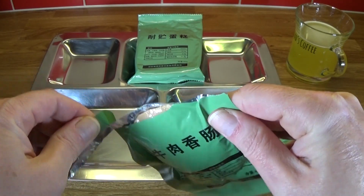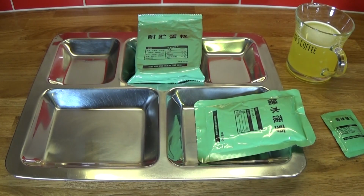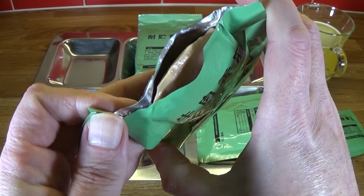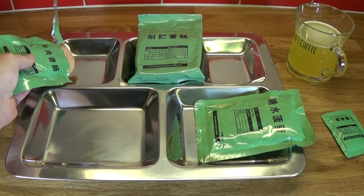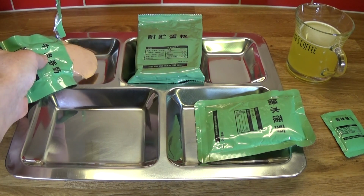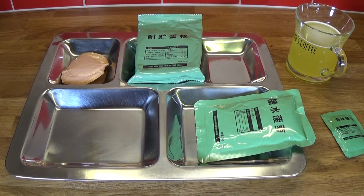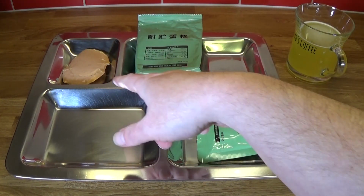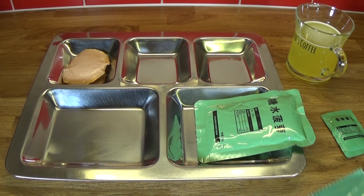Very flat. Quite a pleasant smell. Let's pop it out. Yeah, so it's like a flattened version of what I had before. So those were like in a tube before, but that's two flattened discs. But it's still similar, it's like a spam. But it was very nice last time.